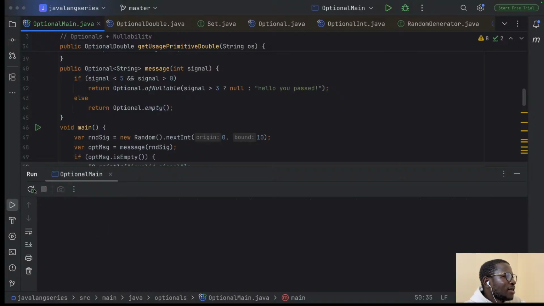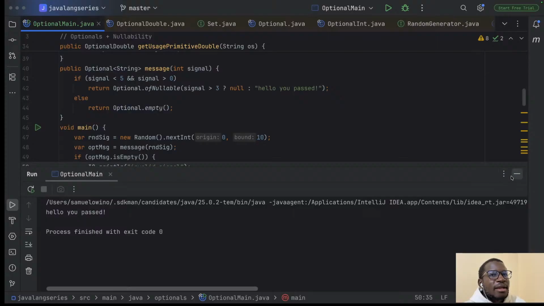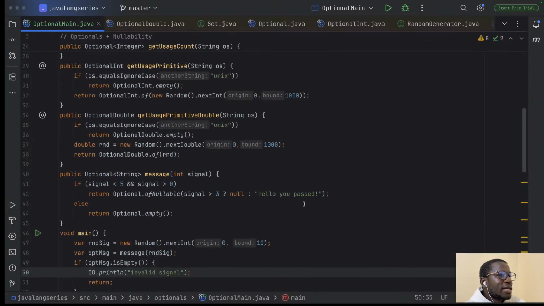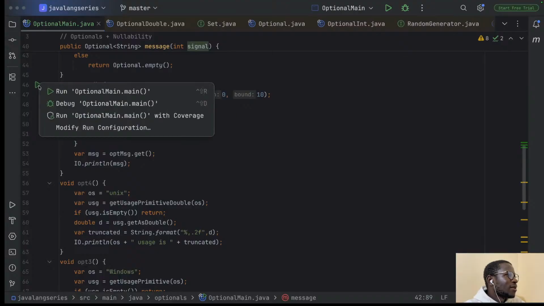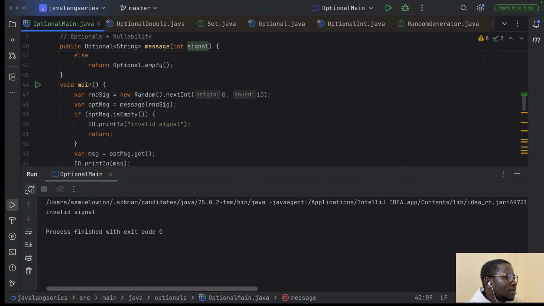Yeah, so this is a case where you don't have the message. In some cases we get a message depending on the signal we passed in, and maybe the message could contain the signal, just to make sure that our logic actually matches what the function claims to be doing. So we don't get a message there, and then we get a message signal 1, signal 2, signal 1 again.